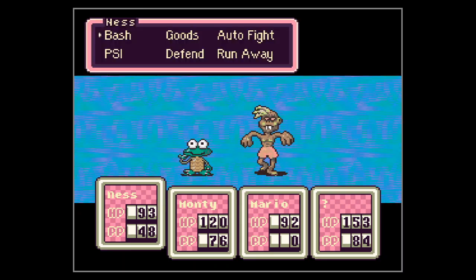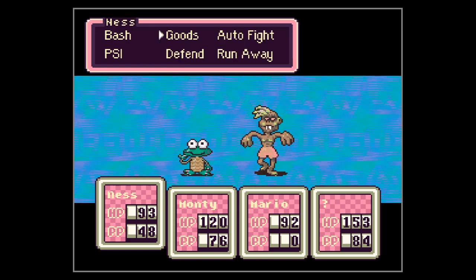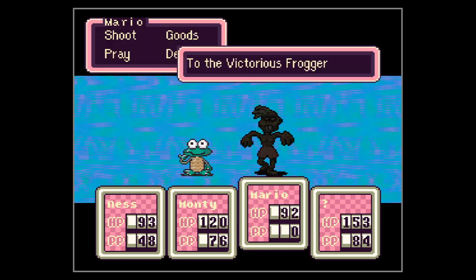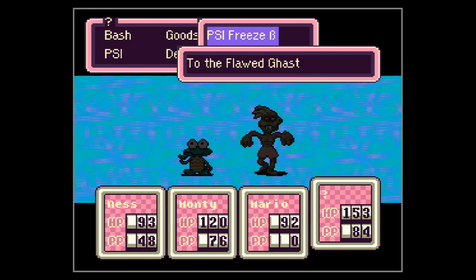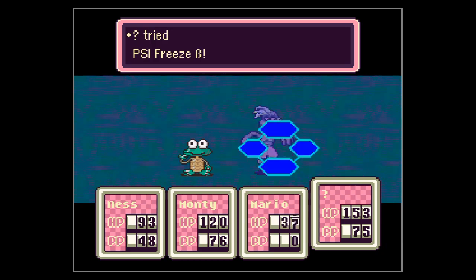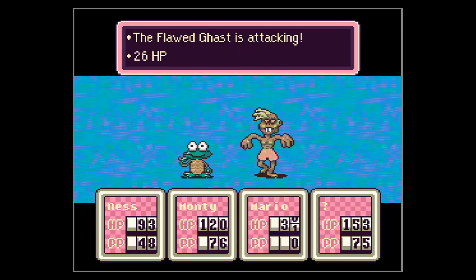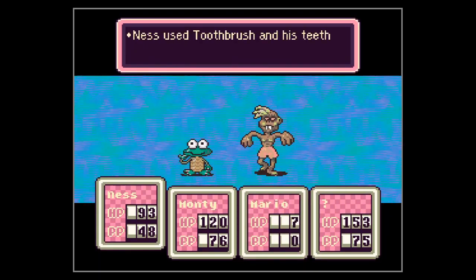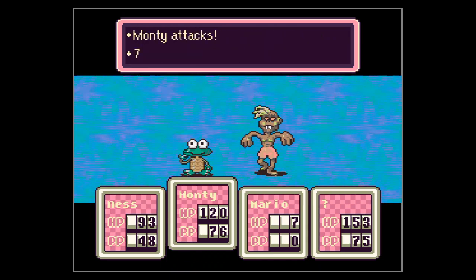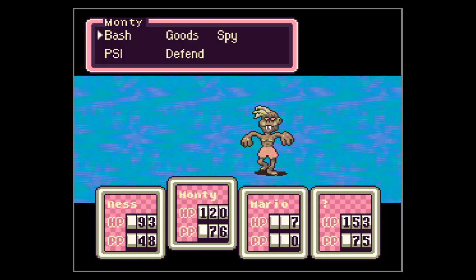That thing drained my magic. That thing started laughing hysterically. Toothbrush. Ow. Oh, that doesn't work. Ow. The brightness of Ness's teeth made the enemy scared. Okay.